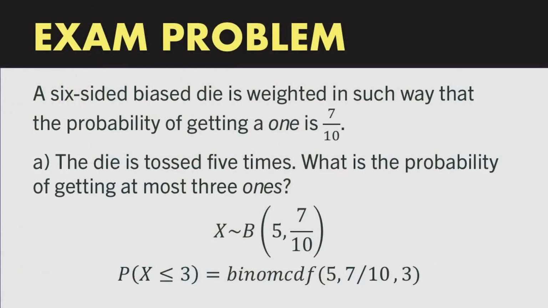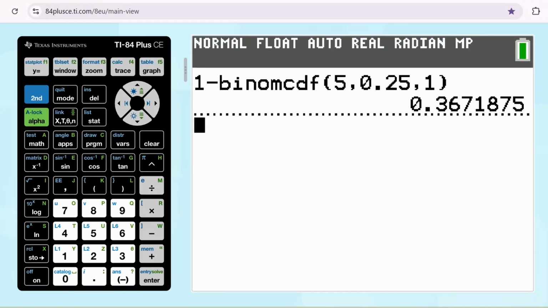But we don't need to do that because we have the function that's called binomial CDF, binomial cumulative. And I'm going to show you how to find it in a TI-84. If you have another calculator, it's probably similar to find. But let's see it with this calculator. So I'm going to show you my screen. Here we are, and we want to go to the section of distributions. Here on top of the keys, we have distributions in blue. So I'm going to activate that option with the second key.